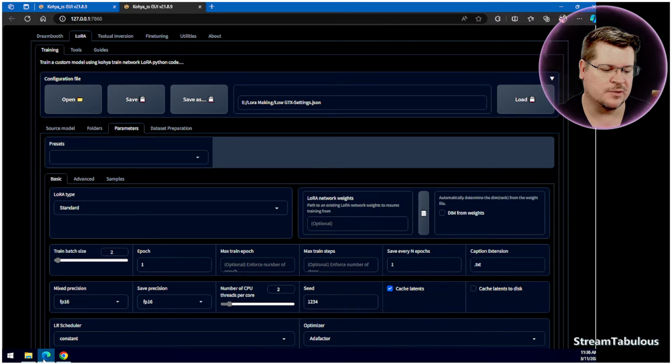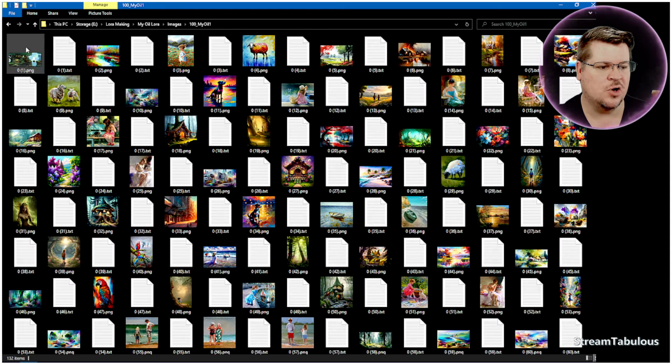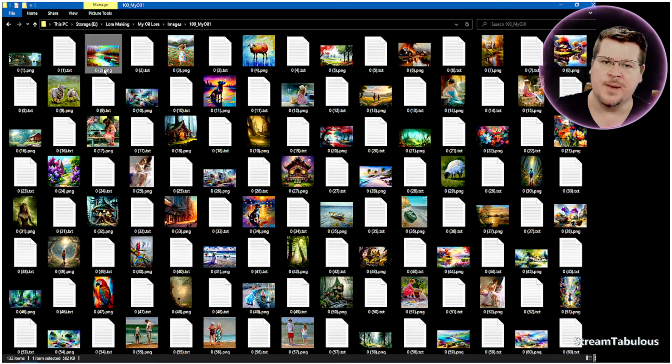That is the other thing which is important to note, is these image files. I've made sure that I've gone through and I've resized them all, and I've resized them to their height at 712.